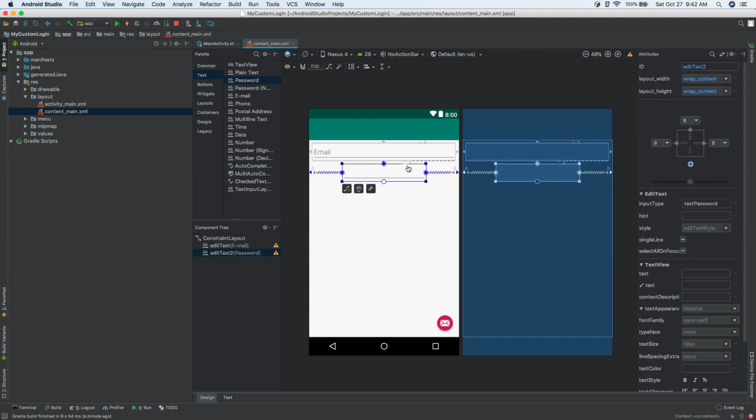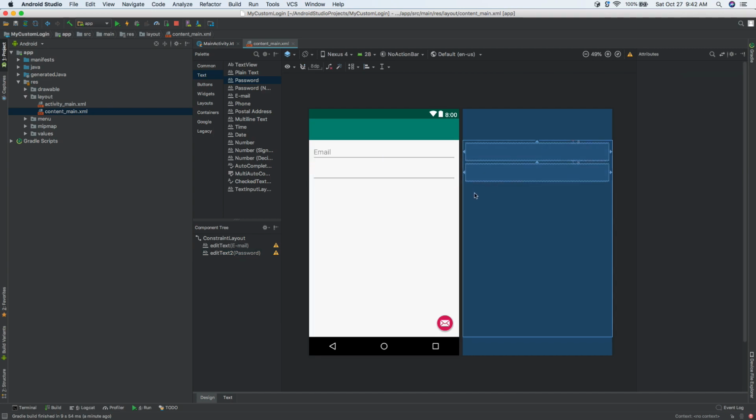Okay, so with that selected, let's go ahead and do the same thing, kind of toggle between fixed, and you see, I forget what this is called. It's called match constraints. And there are other ways to do this. You could do it there also. 0dp, I think, is how you do it. Yeah, so if you want to do it a different way, it's 0dp. This will work for now.